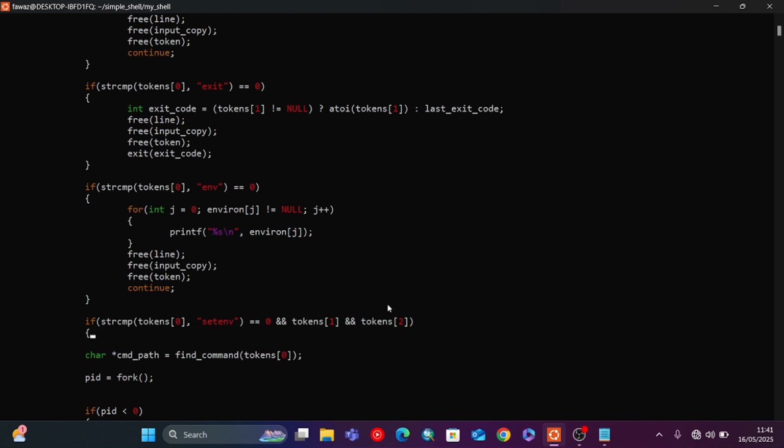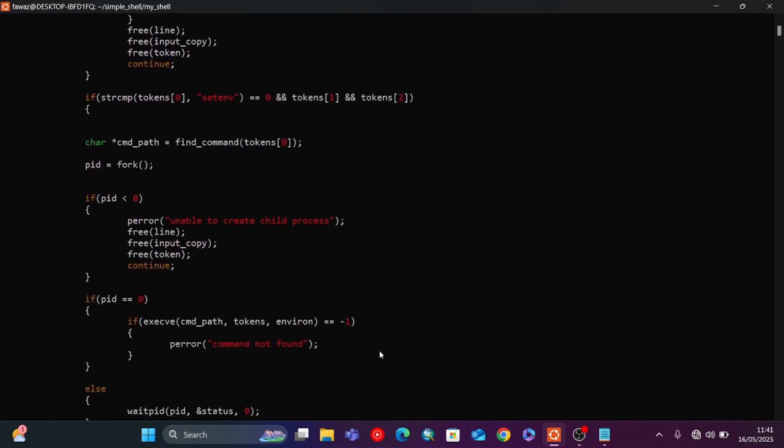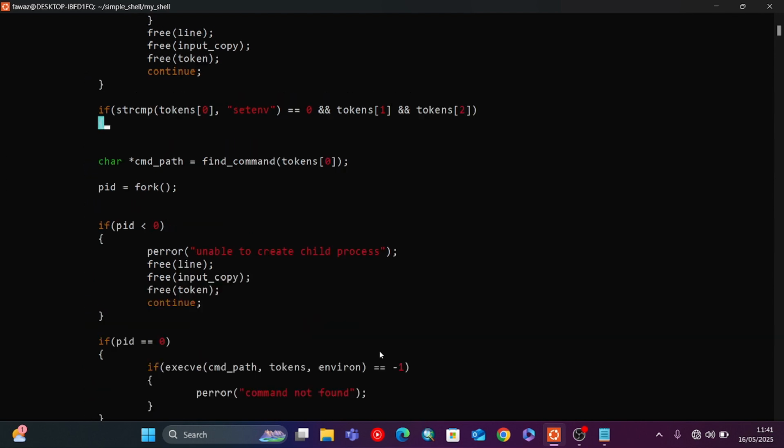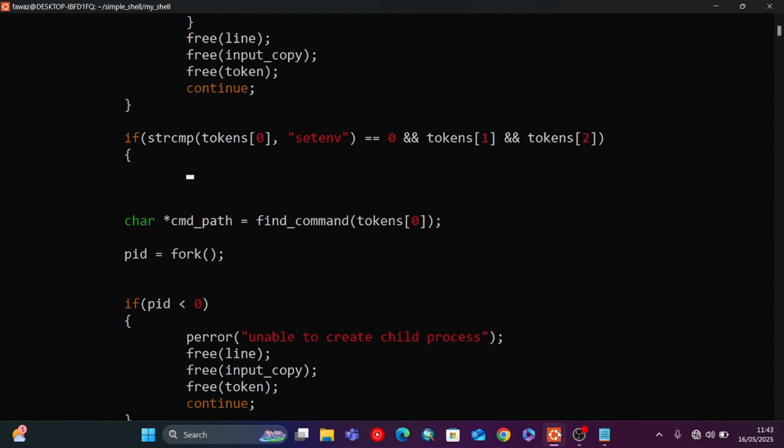Let me zoom this out a little. Expand so you can see. Alright, so basically here you have setenv and you can do something like this.